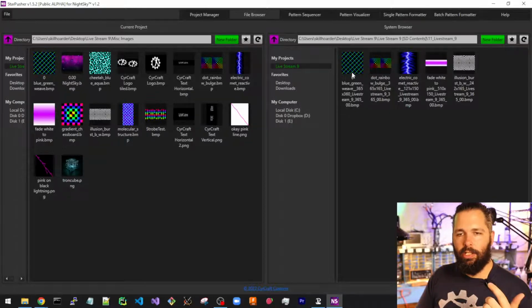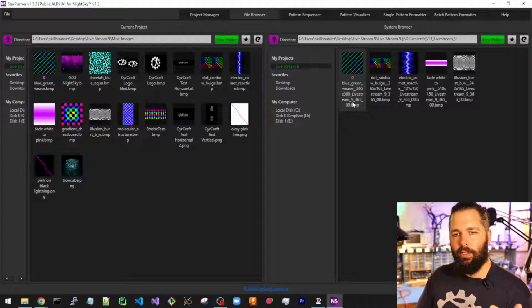So we can see that these patterns are now in there, and they are also suffixed with the size information for that pattern that we put into the timeline, as well as the name of the sequence that is being used in.